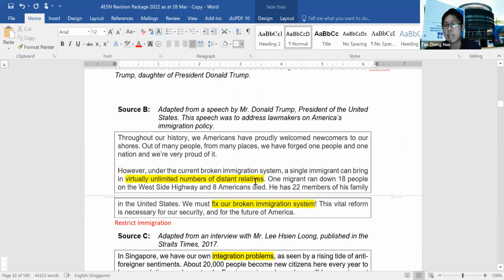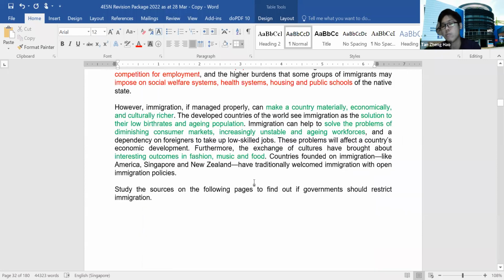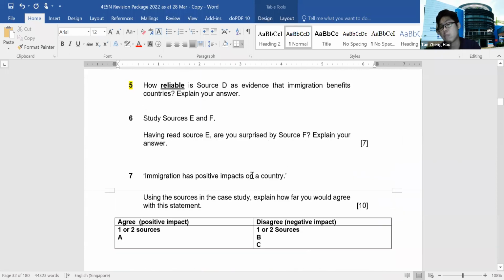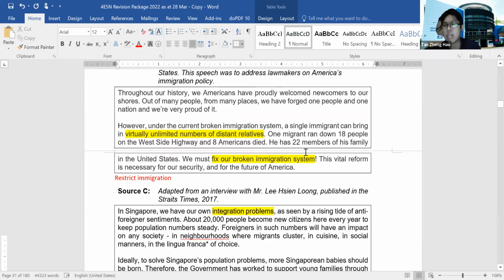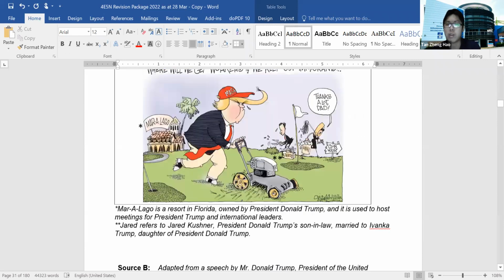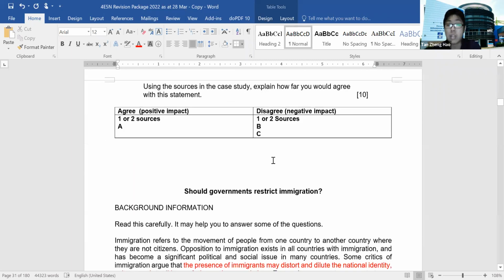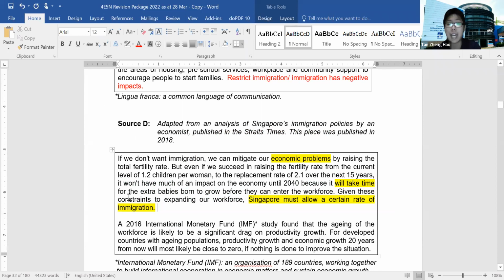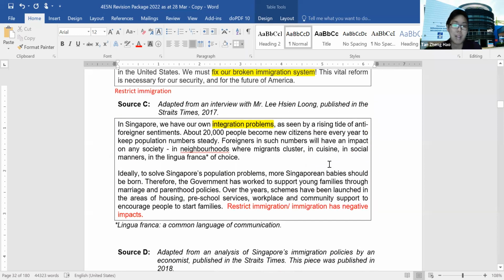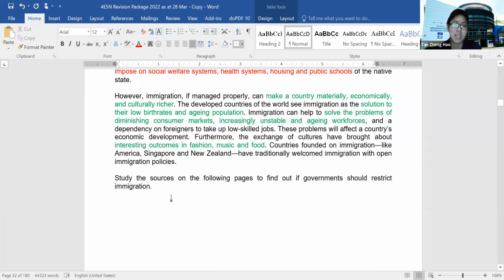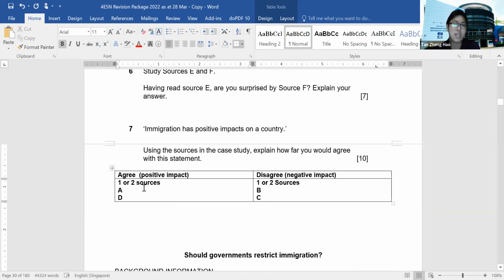So you see all the highlighting I have done previously, right? Very useful, because when you read your source next time, please go and highlight, underline. When you reach the last question, it will save you so much time because you don't need to reread the whole source altogether. So very important, as you do your first 4 questions, highlight, underline the main points, so that when you read the sources again for question 5, you save time. So just now I was saying source D says we need immigrants. So okay, you see, I found 2 sources that agree, 2 sources that disagree. I can get started already.